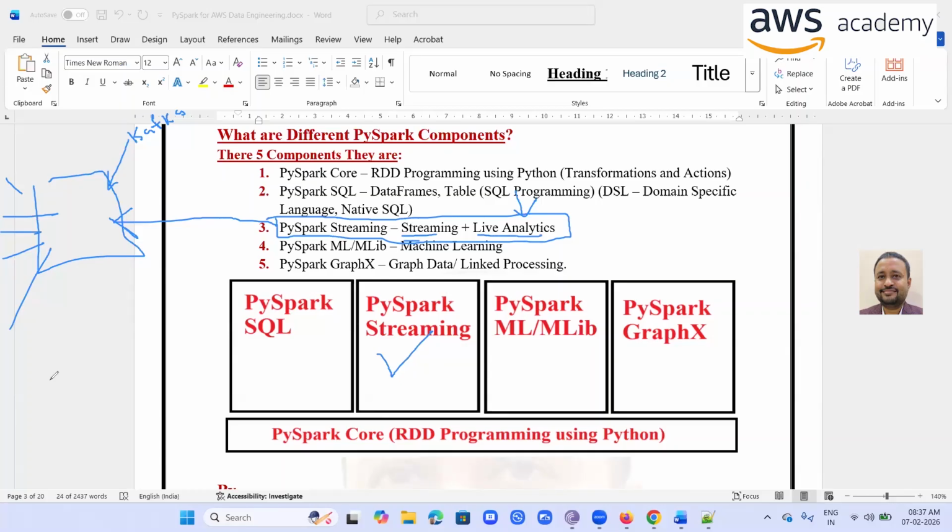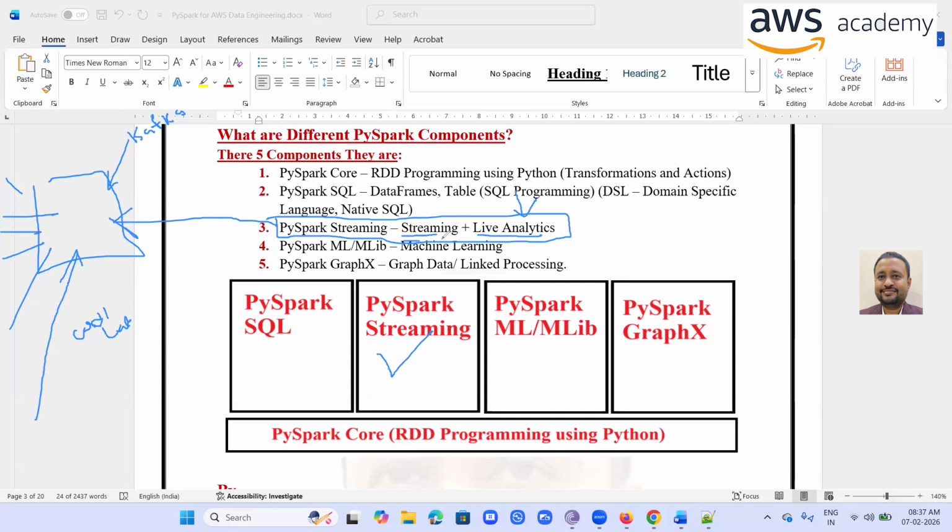Example, credit card fraud detection. Let's say credit card transactions are coming in as input. Let's say two transactions happen on one card at a time in two different locations. Let's say North Hyderabad one transaction, East Hyderabad one transaction at the same time.